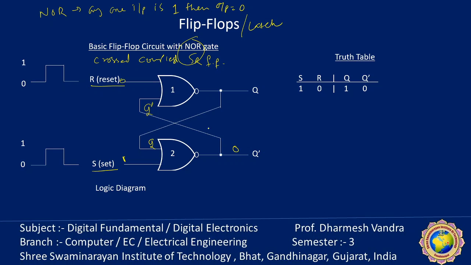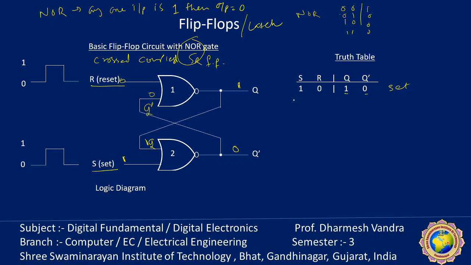Q dash is 0. Now this 0 is passed here. So 0, 0, the output is 1 in a NOR gate. In a NOR gate, 0, 0, the output is 1. 0, 1, 1, 0, or 1, 1, always the output is 0. So here the final, if Q equals 1, then 1, 1 gives output 0, and 0, 0 gives output 1. So it is called the set stable state. So this input name is set.